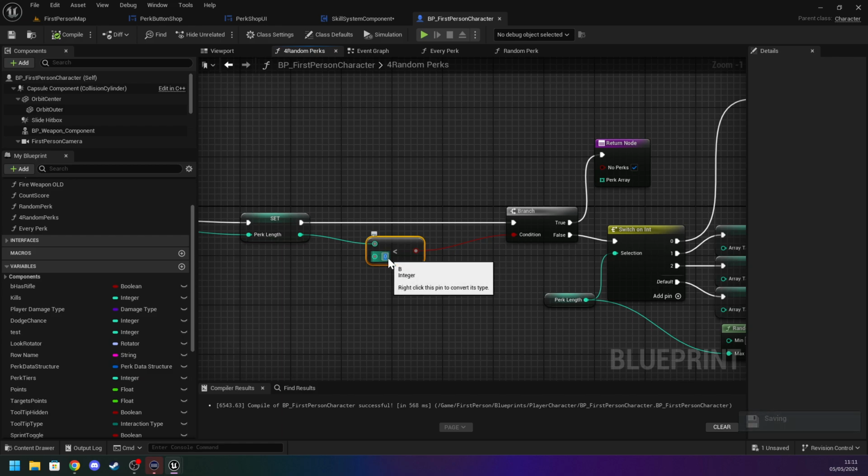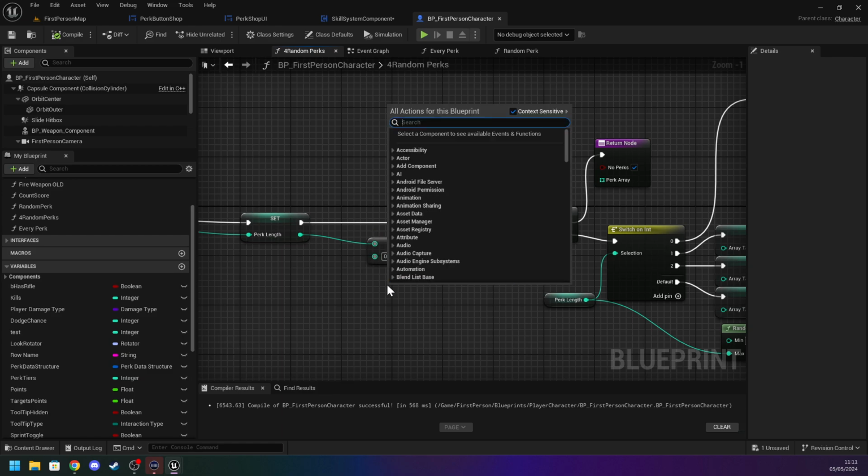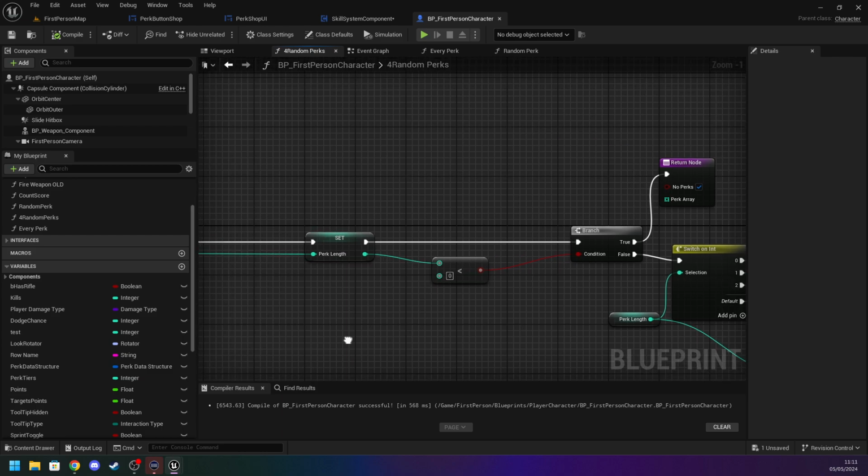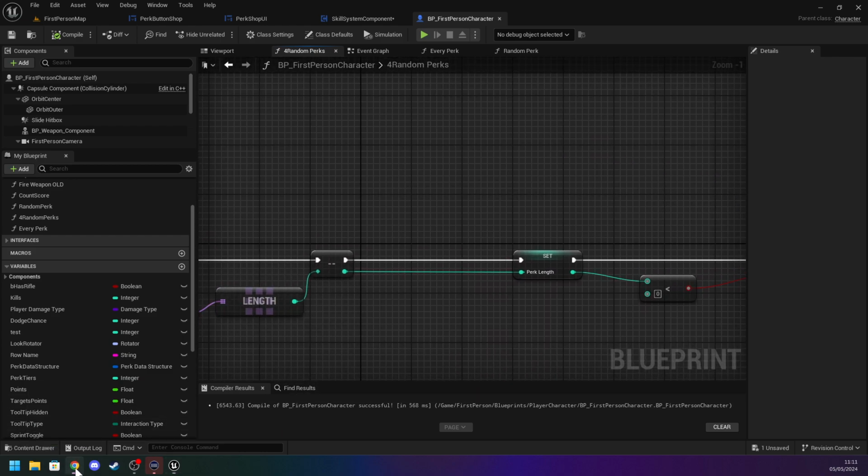Can integers even do minus? Oh, that's why. That's why. No, it can be negative.